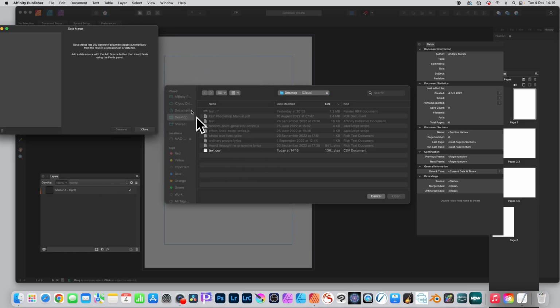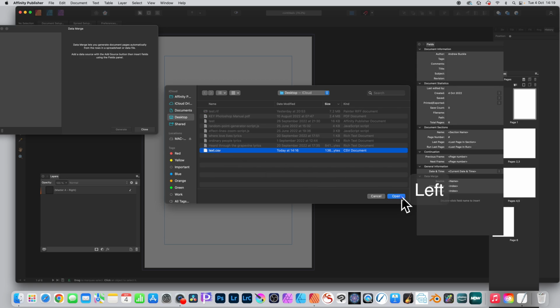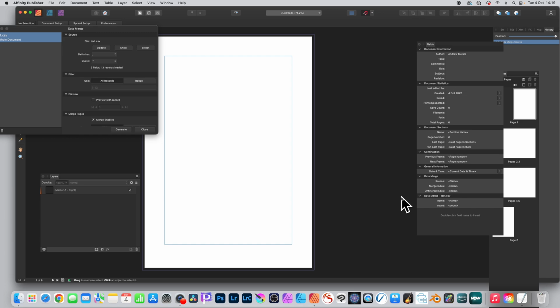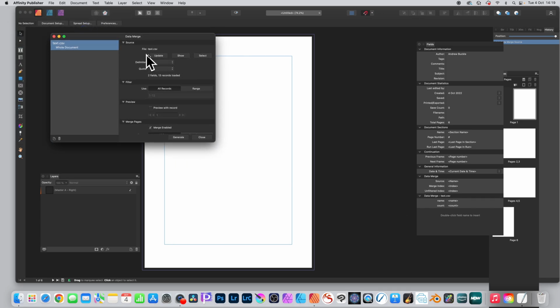It always puts it, of course, on top of where you want. Select the file, the text.csv file. You can name it anything, and click Open. Now, it's separated by commas. So in this entry, you need to make certain it's just comma there, the delimiter. Make the quote double quote, doesn't matter.